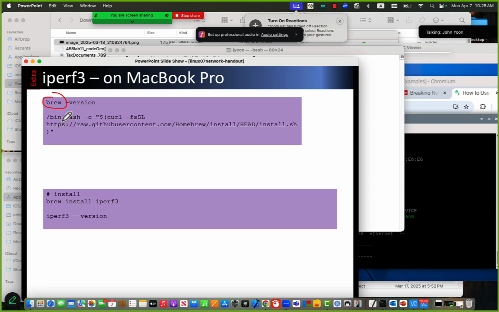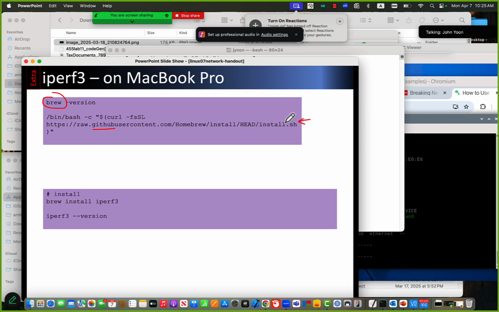And then you can download the install script from GitHub, githubusercontent.com, Homebrew, install, HEAD, install.sh. You download this on the command line.